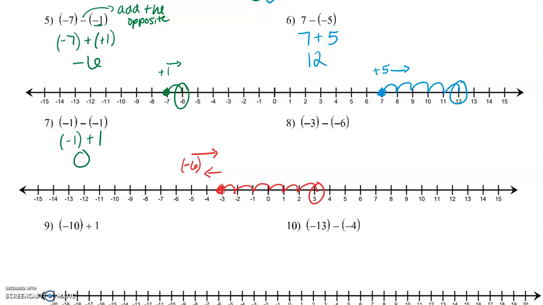Now, to me, subtracting a negative and flipping directions is a little confusing. So that is why it is much easier to change this to add the opposite of that value. So this is kind of like when you play Uno and you play a reverse and then someone plays a reverse again. It's a double reverse.